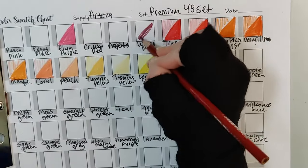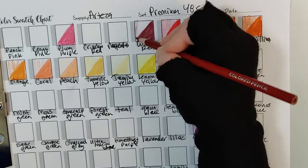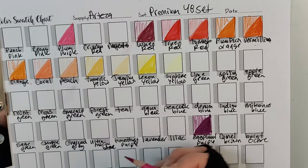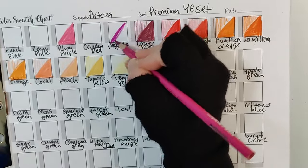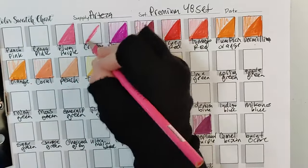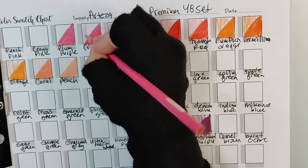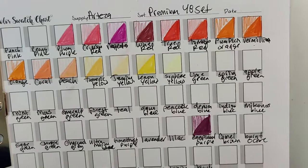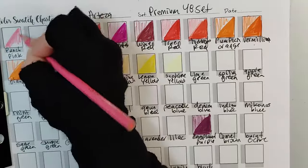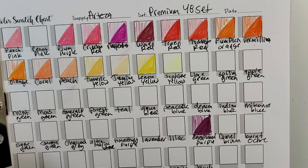It really does seem it's difficult to find really good reds. That wine red's pretty too. Magenta. Whoa. Crimson red is very much a hot pink with a little bit of a watermelon tone to it. It's very pretty though. Punch pink. Guinea pink? What?